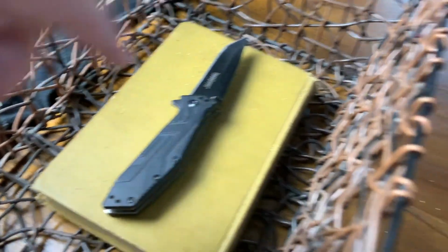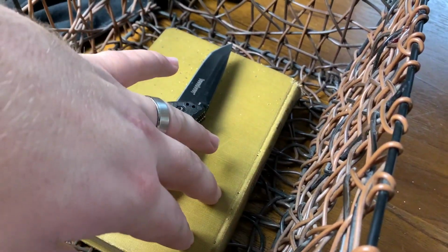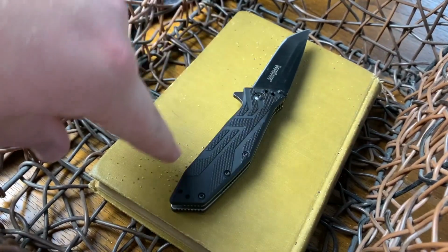Some depth too, because we've got flat, clean book, flat, clean knife. There's some texture on the knife. But in the situation where you're using a knife, it's gonna be getting dirty. The thoughts behind a knife are gritty, dirty, grungy. So you want it to look like that and feel like that.